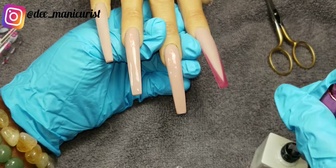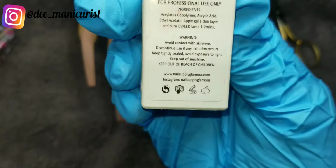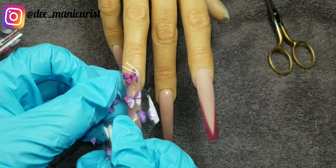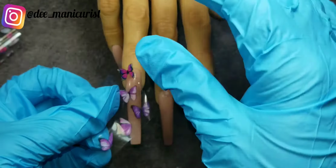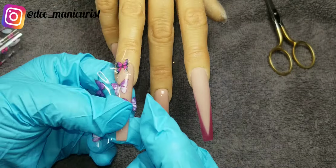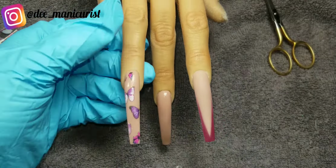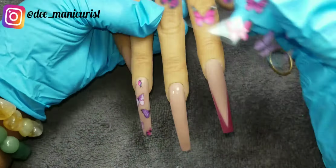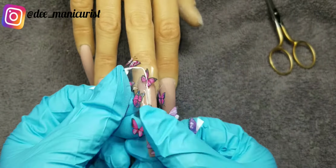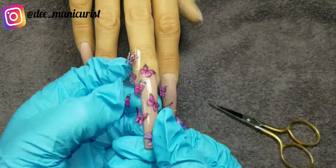Okay, you guys, now on to the foil gel, and this is where I had my problems. Me and foil gels have a love and hate relationship. I really had a hard time trying to get these butterflies to transfer onto the nail. I don't know what it is. I don't know if it's the foil gel that I'm using, which I would use the Manicurist, and I will use the Glamour nail supply, either or, but I can never get the foil to transfer. It always turns out blotchy no matter what I do. So it just didn't work for me on this set, or on any other set whenever I try to use it.